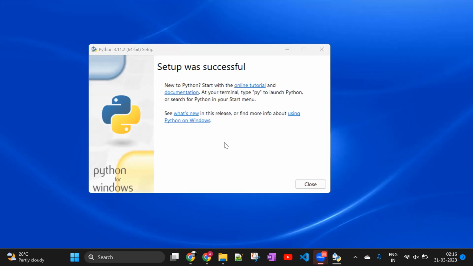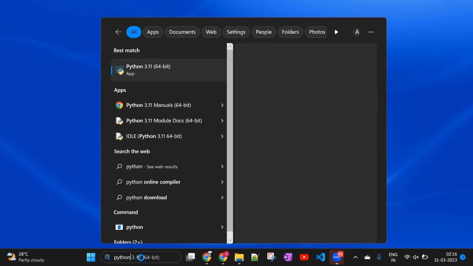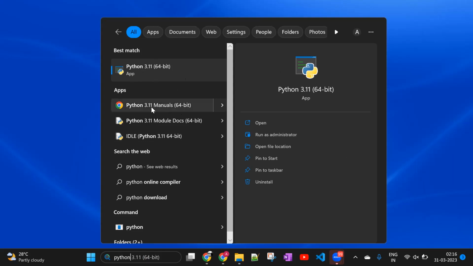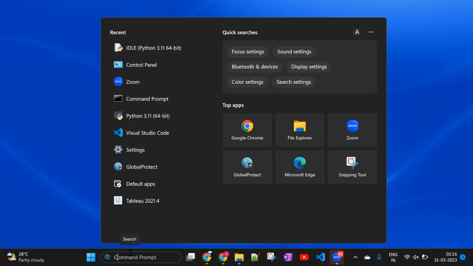Okay, friends. Now that we have Python successfully installed on our machine, let's go and check. If you have Python successfully installed, as soon as you type Python, you can see this icon, which means the Python interpreter is successfully installed. The other items we see here are the docs, and this is that IDE, the integrated development environment I talked about, the lightweight IDE which comes with this. We can quickly run some code and check.